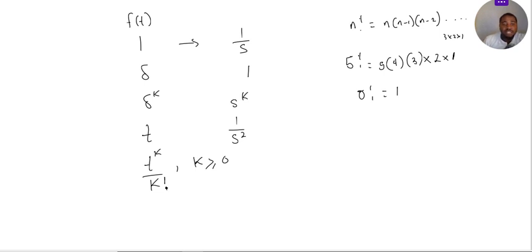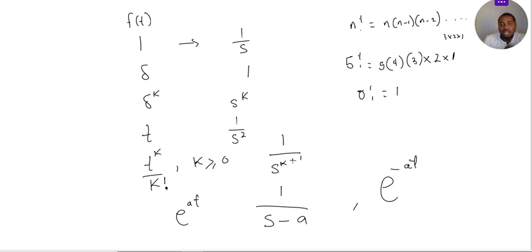So if you have given this, the general formula is 1 upon s raised to power k plus 1. This is the general formula. We have done this in the previous video, e raised to power at, which we got 1 over s minus a. Similarly, when we did e raised to power minus at, I think we got 1 upon s plus a. Good. So in the next video, I'm going to be giving you more and more examples. Then we're going to be going into the trigonometrical transformations, so what that has to do with cosine, sine, tangent if possible.